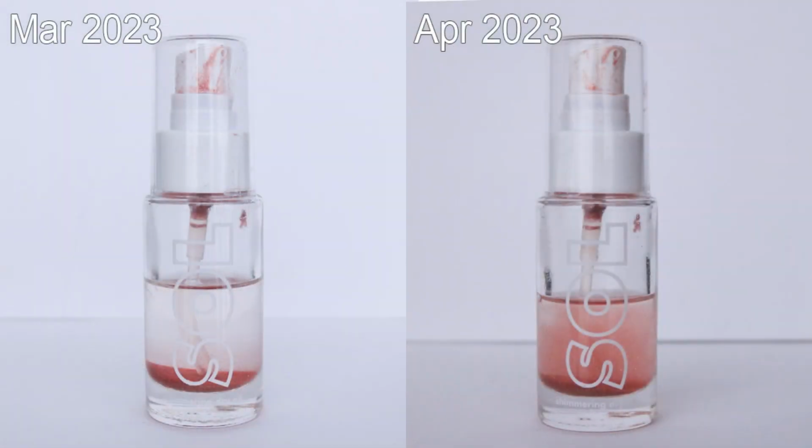And then I do have one product left. Where is it? Oh, here it is. It's right in front of me. The lid on this is kind of gross, but this is the Soul Body Shimmering Dry Oil in Sangria. Again, I talked about in my last update that I'm not really using this right now, but I wanted to keep it in the project to make little bits of progress. And then I intend to use this more in the warmer months, and I'm hoping to finish this up by the end of August at the latest.